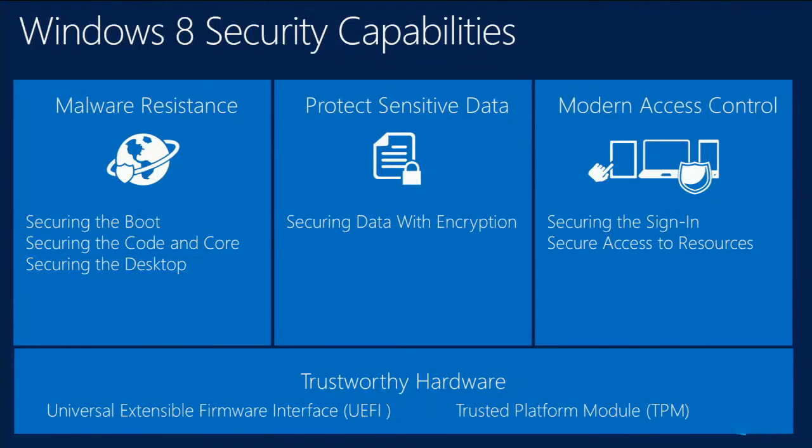We also included a variation of BitLocker called device encryption in Windows RT and also in Windows Phone 8. This is the same technology. It's built on BitLocker technology. What makes it different from BitLocker is it's not manageable. So if you want to centrally store keys, or you want to control how it's configured, you want to go from 128 encryption to 256, you need BitLocker to do that. But device encryption with 128 is obviously very secure. And it's automatic, which is pretty nice, and very nice for bring your own device scenarios.